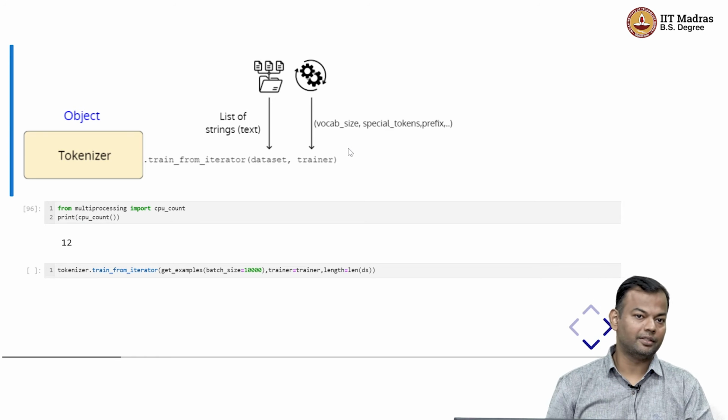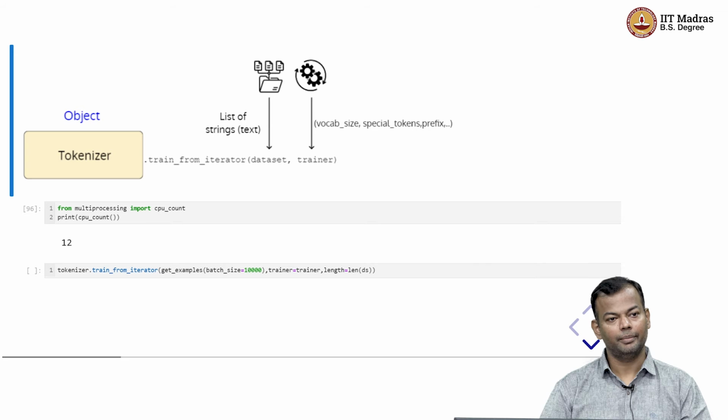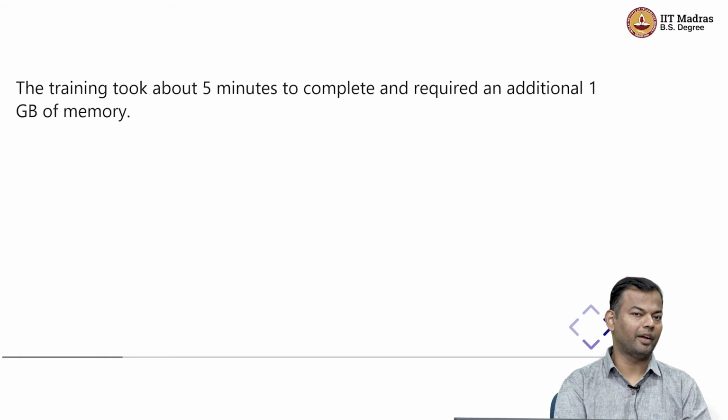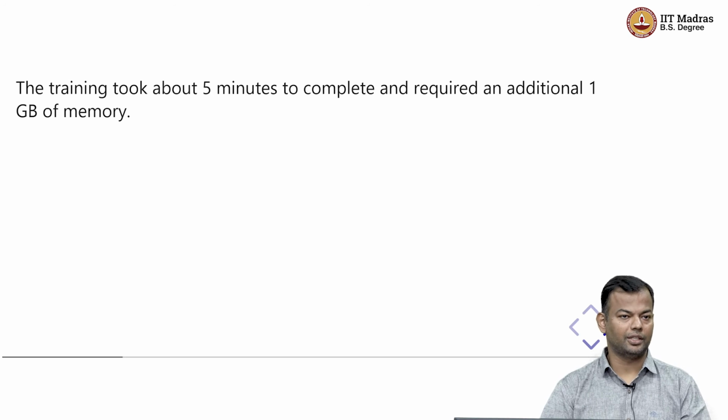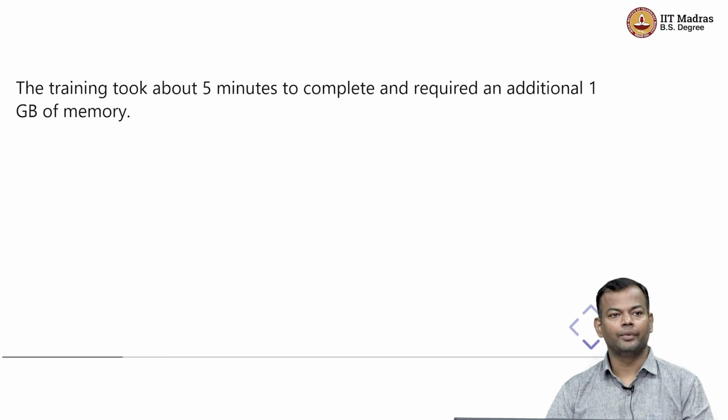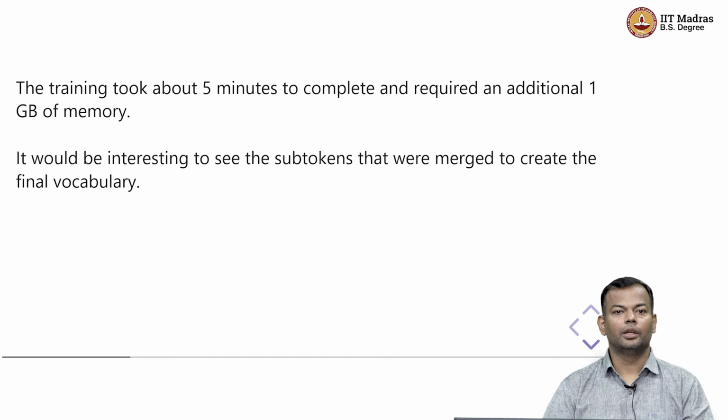And I'm not going to run this cell. It takes a few minutes to run it, but I've already done it before. So I have the tokenizer trained with me, right? So you can see that it took around 5 minutes to train. So I don't want to do that live now. But you can execute that cell and you'll have to wait for a while. Again, it takes a bit of memory, so make sure that you have memory, right?